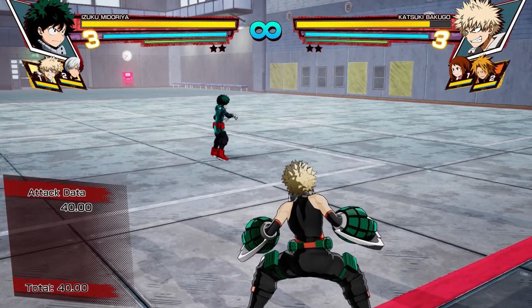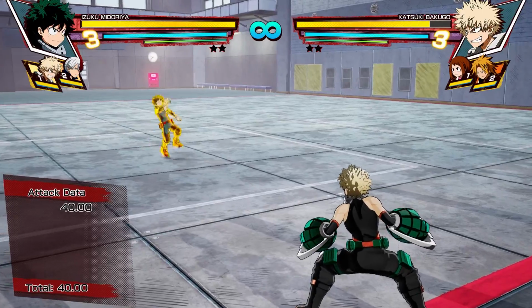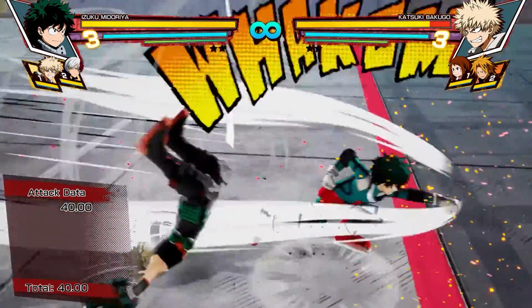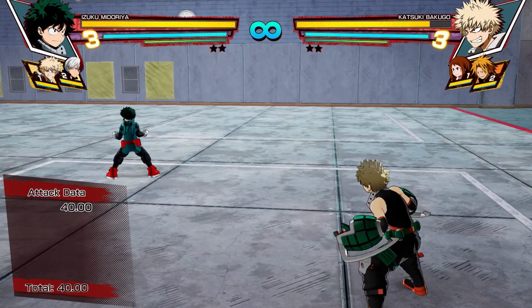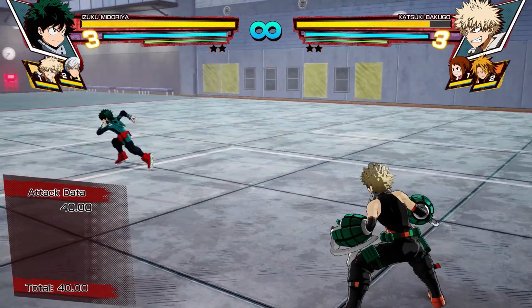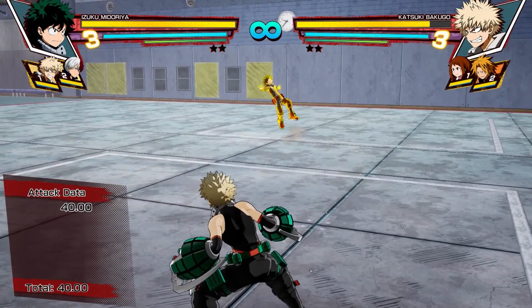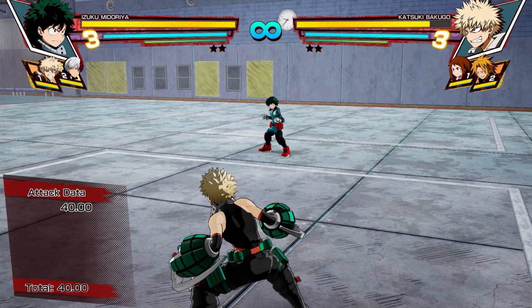This is one of your big neutral tools. There's a bit of a triangle between melee attacks, armor attacks, and unblockable attacks. We'll talk about that more as I get into the specifics of armor attacks, but those are generally the ways you go about it: spacing, neutral, and armor attacks. If you're able to read the situation, you can get damage.